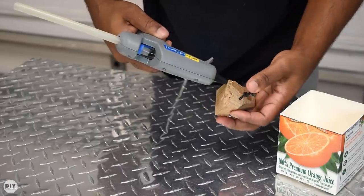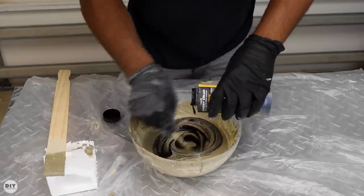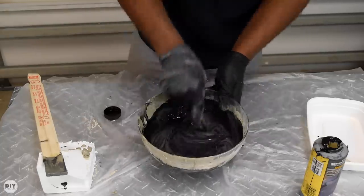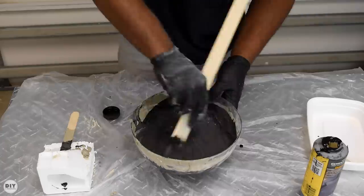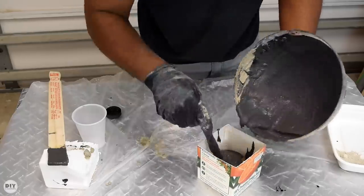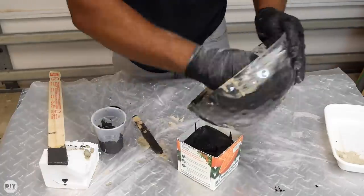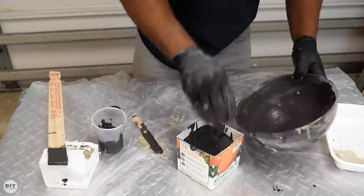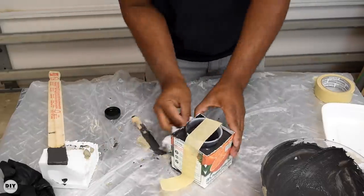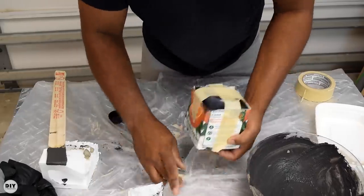For the juice carton, I'm going to follow the same concept and glue this chunk of wood inside. This time around I remembered the cement color — the one I'm using is charcoal. I'll have a link to that in the video description as well. You can normally get the color in two different forms: powder and liquid. You can decide how light or dark you want your mix to be just by adding more color. If you wanted to make a lamp, just follow the same concept I showed earlier by placing the PVC pipe in the center. In this case, I'm going to make a planter to show you two different variations. If you're making a planter and you want a round hole, just use a cup. If you want a square hole, consider using a smaller carton that fits inside. Place weight inside the cup or use tape to hold it down. One quick tip: when you're using this fast setting mix, it tends to get really hot. One way to keep it cool is to continuously pour water on it throughout the curing process. Keeping it cool will prevent the majority of hairline cracks you might see otherwise.